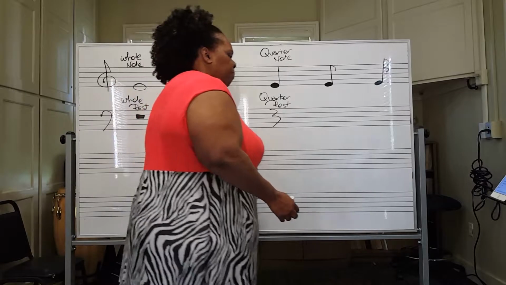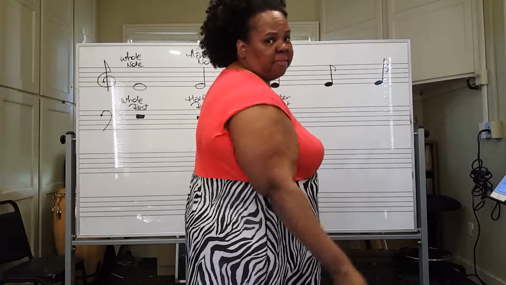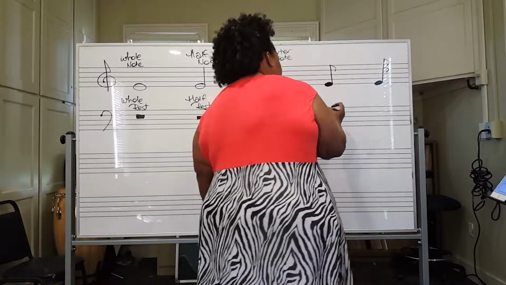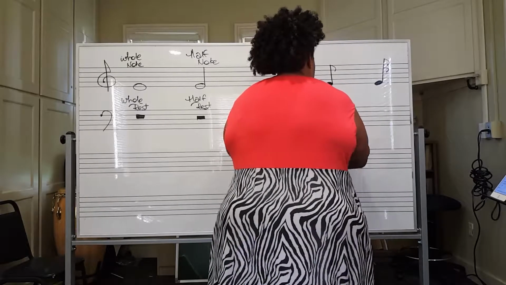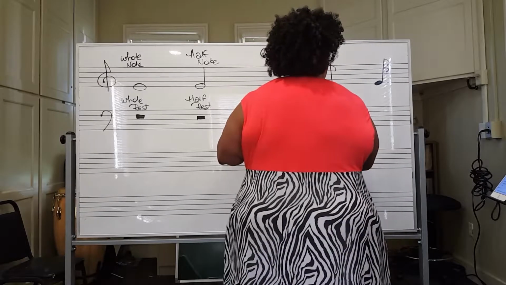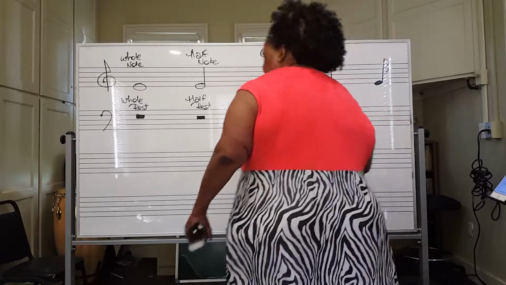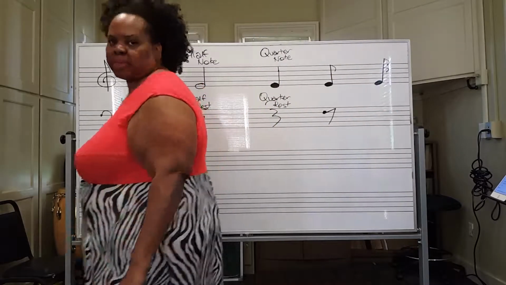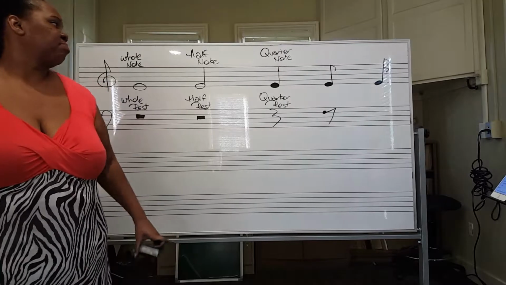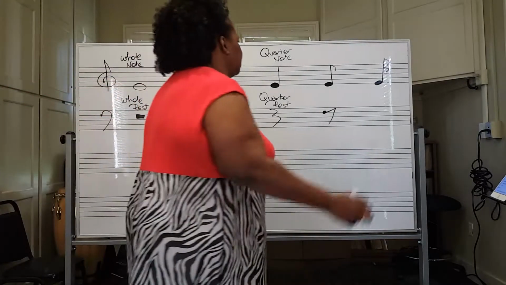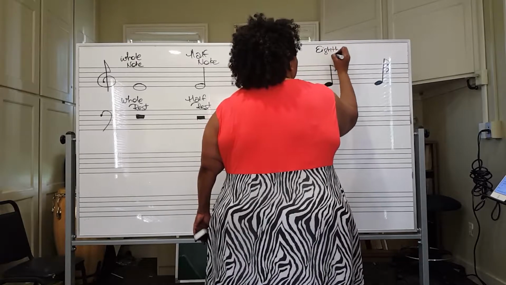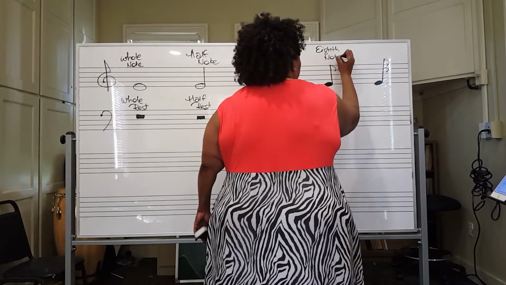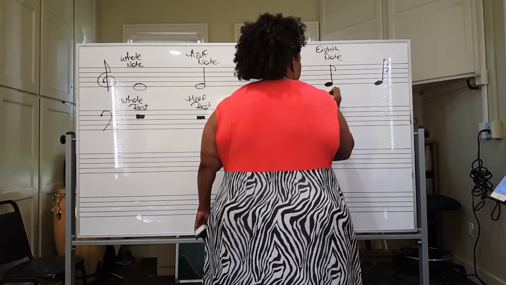The next two, and subsequent notes, if you ever get further than that, are easy. It looks like, oh, let me make that a little bit more neat. It looks like a number 7 with a ball on top of it. So this is the 8th note. And this is the 8th rest.